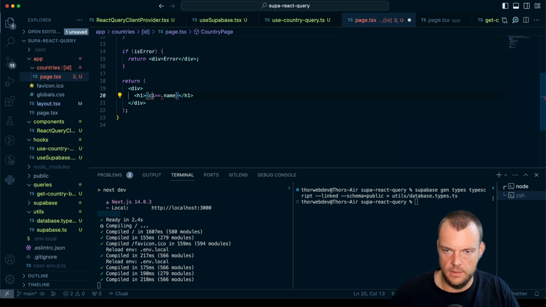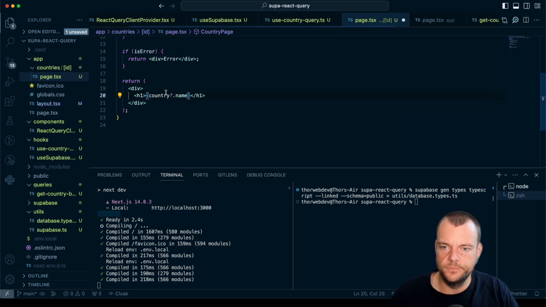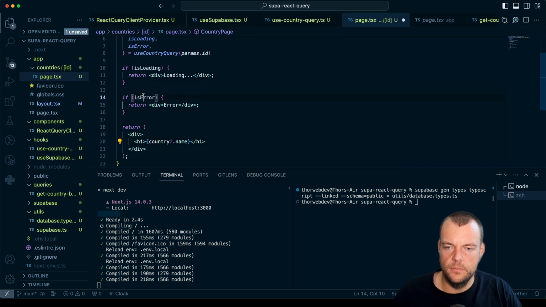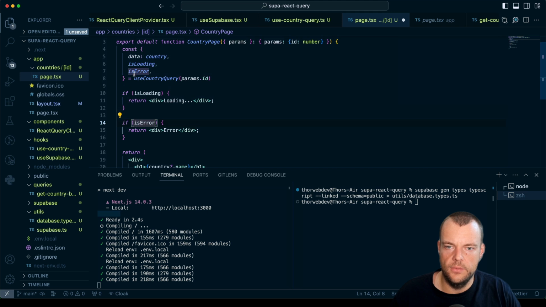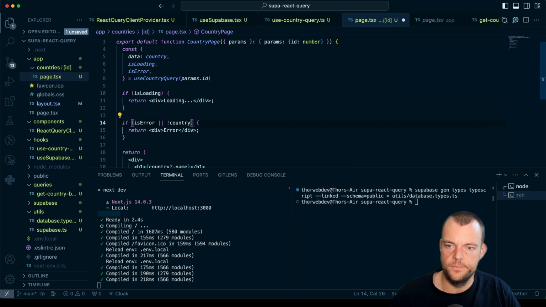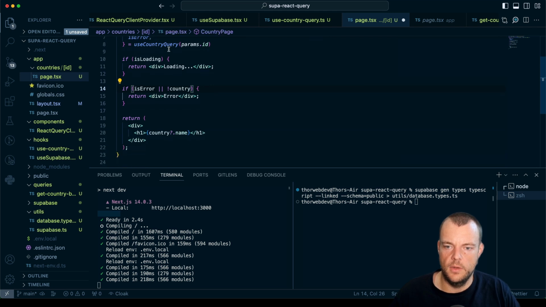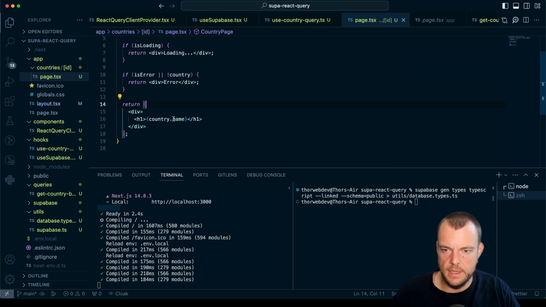And then we'll have country.id or name. Yeah. Well, I guess here we can say either if is error or no country. But you can see like the typing is kind of nicely coming through here. And then we can say country.name.